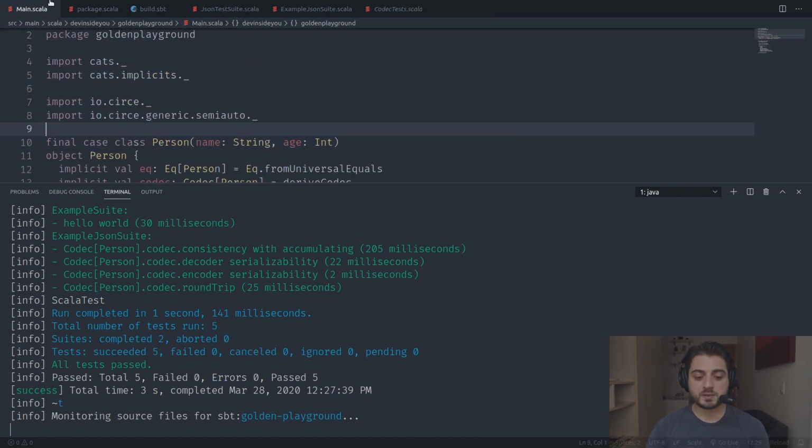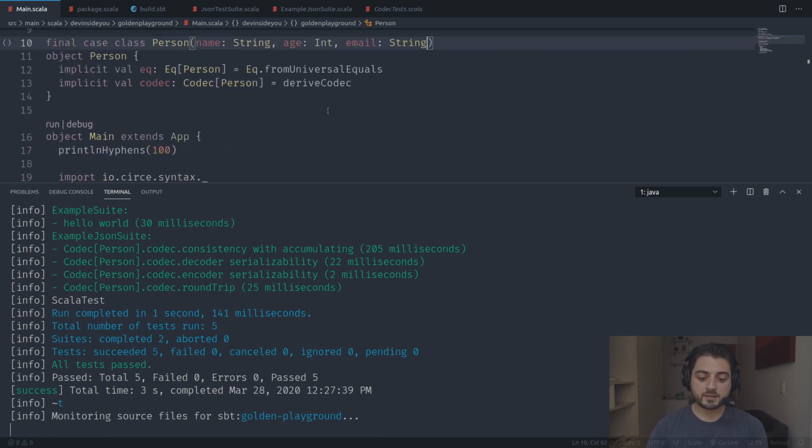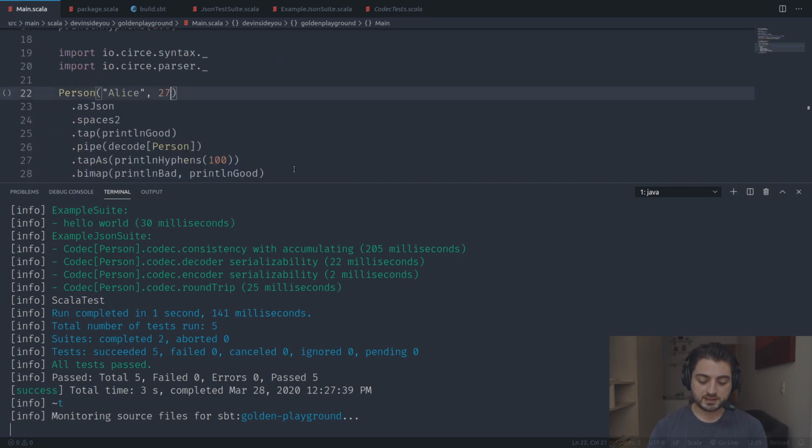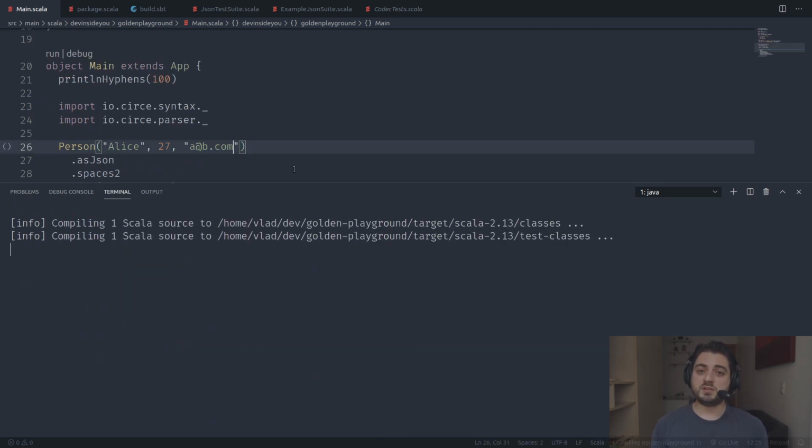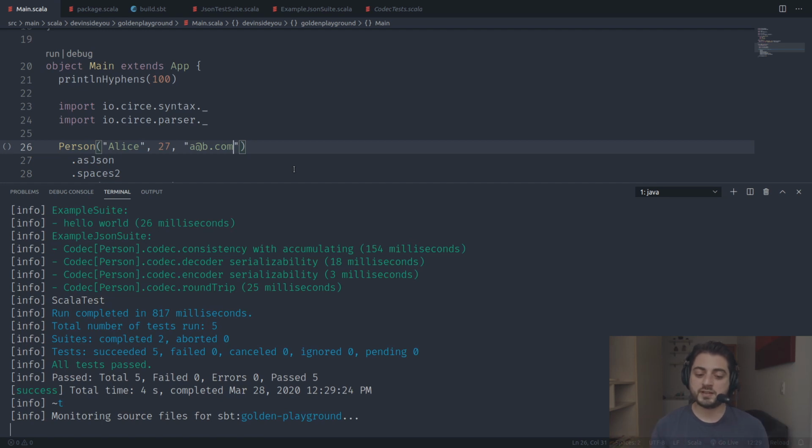So what I'm trying to say is that if you go and add something like an email string over here, and we say that the email is going to be a@b.com, now everything is going to be regenerated. All the arbitraries, all the tests, all of these properties were regenerated so that we don't have to write any boilerplate, so everything is still green. However, we broke the client API. Usually what you would do is go and manually add an example, something that is not generated, and obviously it would catch this error. This is exactly what golden testing is going to solve for us.